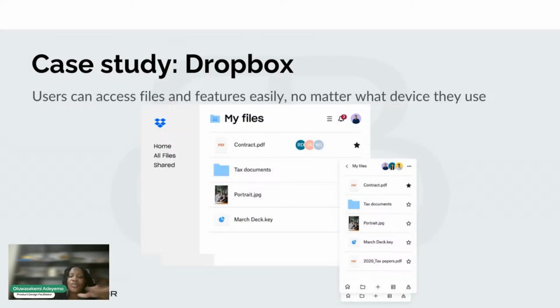Everything is intertwined, working at the same time simultaneously. It's not as if I'm accessing a different product. It's the same thing, so it's working in real time. If someone sends something on Dropbox, you can download it on your laptop, you can download it on your phone. Everything is easy. So this is just a view showing phone and laptop. Definitely, like I mentioned, because of different devices, the way their navigation is displayed differs, and sometimes the way they organize the information differs, but the function should still be the same as much as it can.